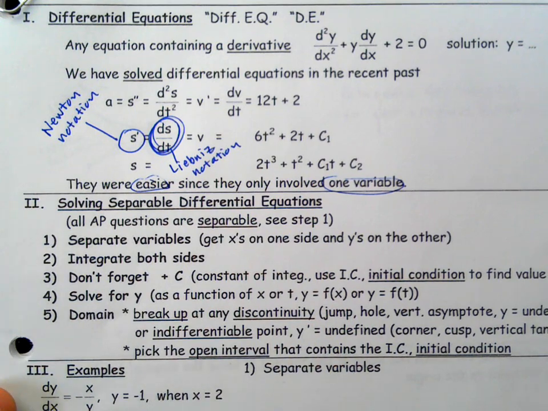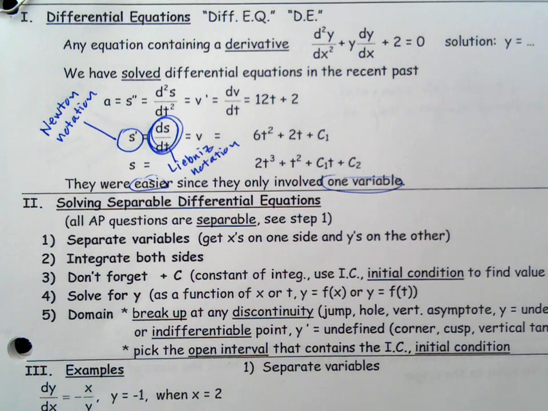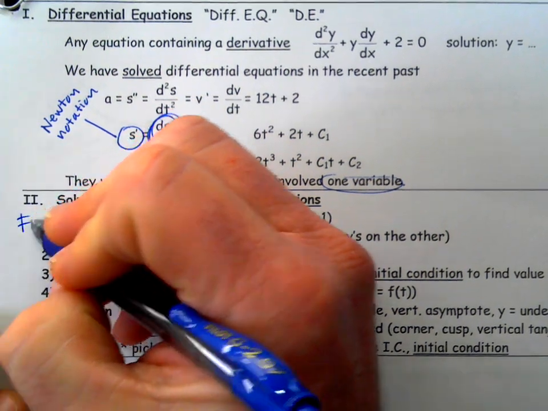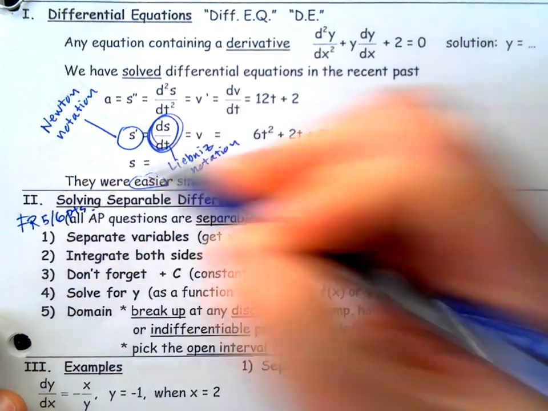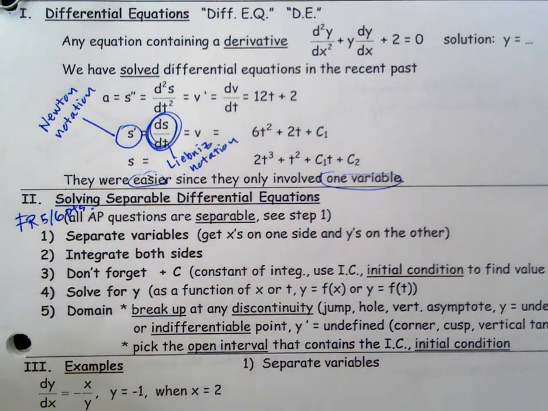So here are the key steps for solving a differential equation. All the equations I'm going to give you on homework are separable, meaning you can separate the variables, and also on the AP test. So you don't have to worry about some of the examples I've been showing you in the last few days. Generally, on the AP test, a free response question like this is worth like 5 or 6 points out of 9. So that's a lot of points that you really want to make sure you get. As far as free response questions go, these points are a little easier to get.